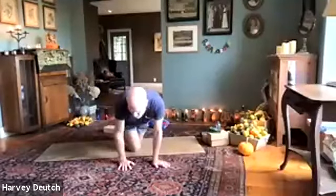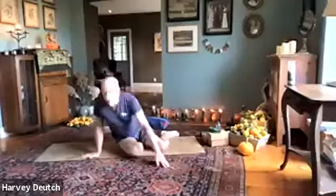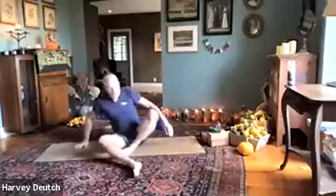Let's move right into a twist. You might need your blanket. If you feel like your pelvis is rounding forward, sit on the edge of your blanket. If not, just sit on the ground. If this is too much for you, you can also straighten out your underneath leg and just be in this position, or have your foot inside like this. So figure out what's best for you. Let's twist open.